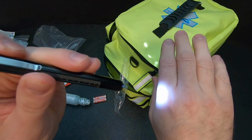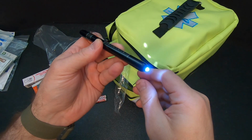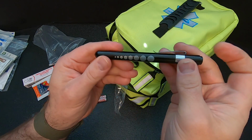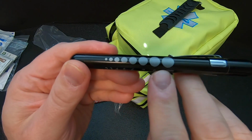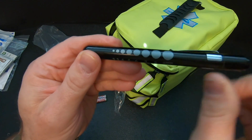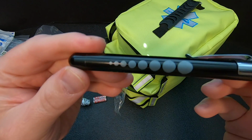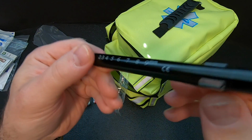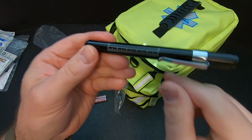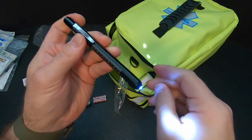And they're not terribly bright, but they're perfect for quick medical examinations, in particular, looking in the ear, nose, throat, and eyes. And so these dots here, I think those are to help you judge how dilated someone's pupils are. That's what I think those are in millimeters. If I'm wrong, someone please say so, but that's my hunch. And then we've also got a little ruler on the back in centimeters and millimeters. So pretty handy, just for looking down someone's throat, in their ears, and their nose, and their eyes.